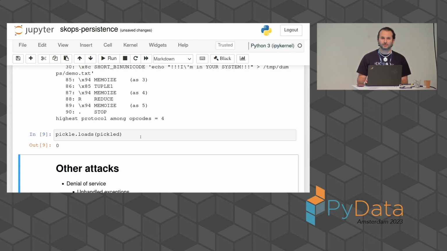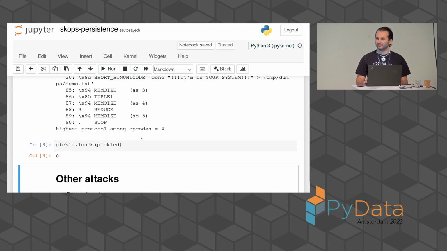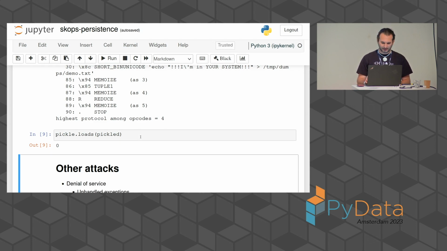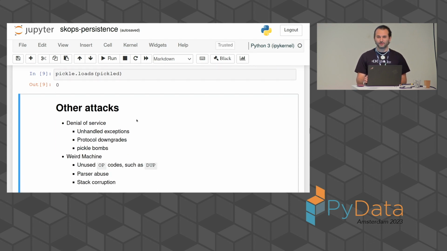You could do, of course, a lot worse. While loading, you could connect to a remote server and upload all users' private keys and everything to your remote server. And you wouldn't even realize that that happened. And if you have a host that is doing a lot of stuff somewhere on the web, you can just load your pickle, and in their system you would have all the privileges there. So it's really bad. And you could easily construct that pickle. We didn't even go into how do you construct a custom pickle file. It's all in Python.